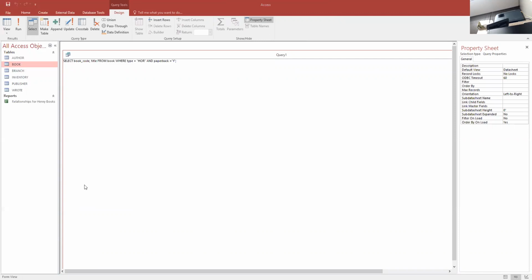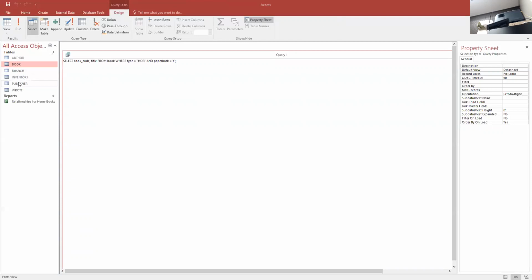Yeah, and then I'm going to do the last one here, and the question is, display all of our books by code, title, type, and paperback. So 4 fields. That's all I need, right? 4 fields over here, published by Scriber that are horror books. So we know what horror books are coded by type HOR. Well, what about Scriber? Well, that takes a little bit more research.